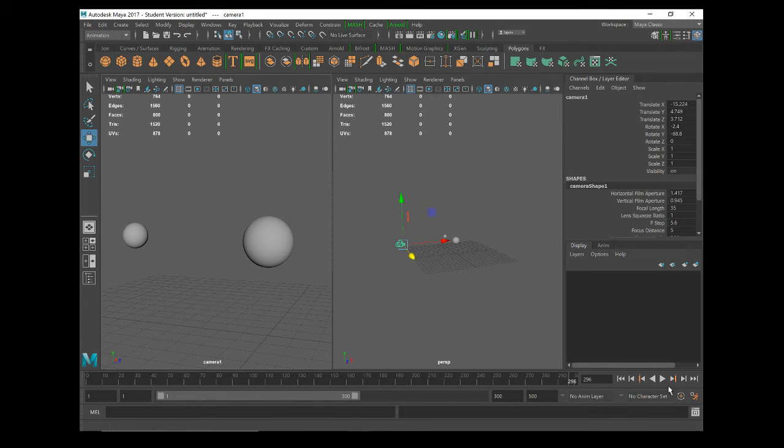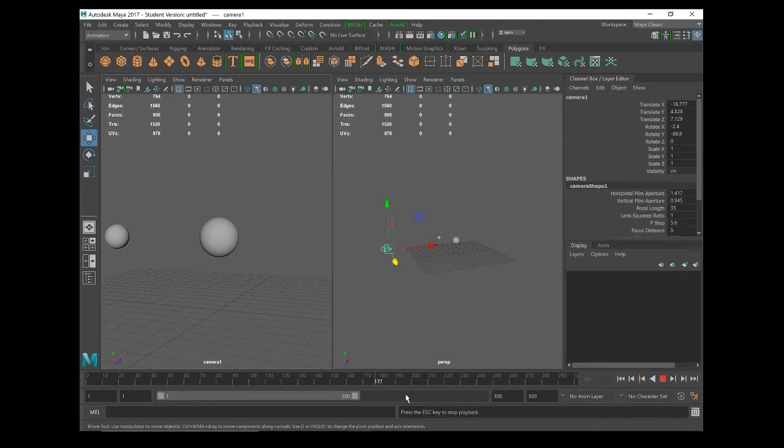So let's say, if we just hit play so we can kind of see what's happening with this. So maybe what I want is to have this as my starting view. So all I would do is with the camera selected, I'd hit S, and that's going to add a keyframe for me. And then let's move it on to, it's quite a bit, I don't want the camera to be moving that much, I want it to be quite steady. So let's move it around a bit, just rotate it around and maybe just zoom out a little bit, and hit S.